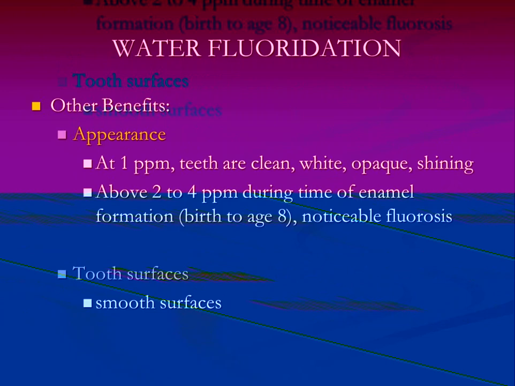Some other benefits of water fluoridation, if it's at that optimal level, we get those pretty white teeth. And we know that 4 parts per million is that maximum contaminant level, but 2 parts per million is the secondary contaminant level. So we really don't want to go above 2, but at 4 parts per million, that's when it's mandated that a community water system actually defluoridates. And then we know that smooth surface decay has really plummeted overall. So with community water fluoridation and fluoridation in general, it's really impacted the smooth surfaces and reduced the caries there, as opposed to the pits and fissure surfaces. It hasn't done as good of a job on pits and fissures.